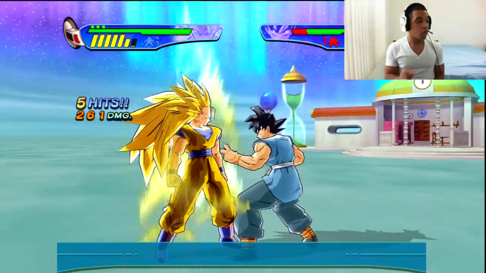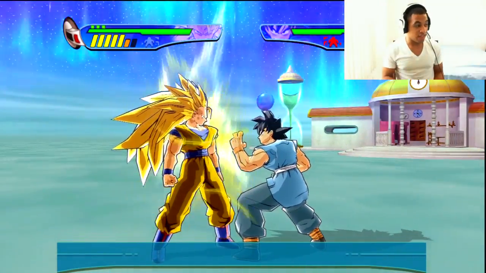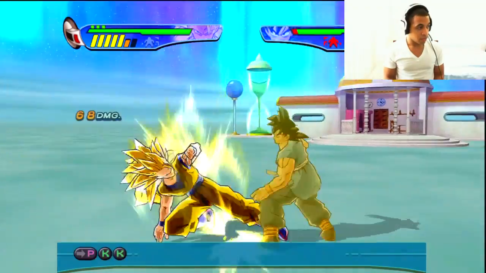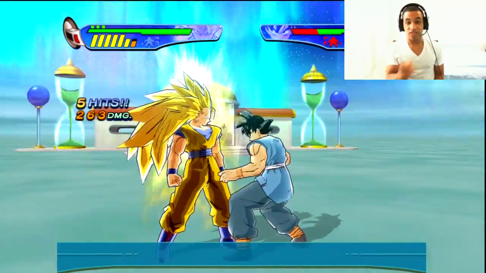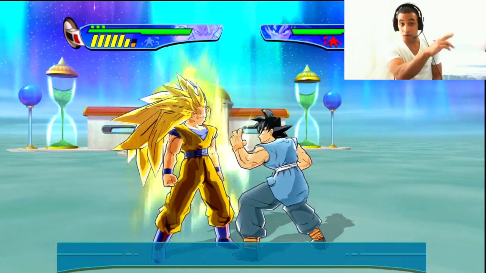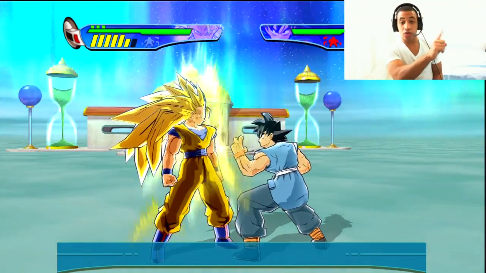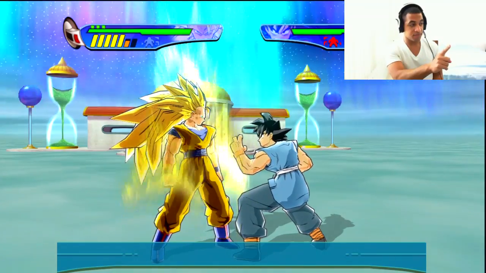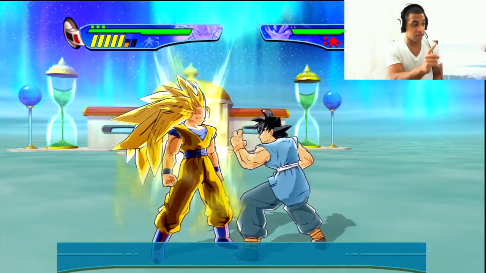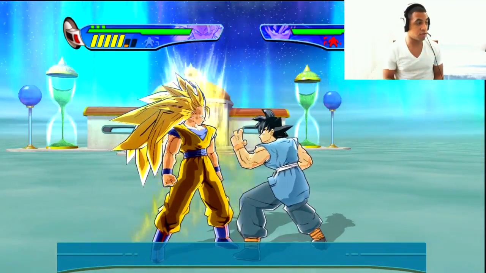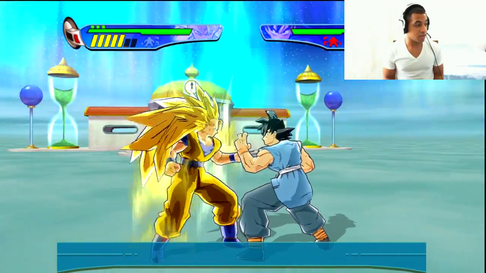You see? Both of them connected, because when I did it in the air, the hits do not count. I did forward square, and the first square did not connect, of course. So here's what we're going to do. The first square in the air did not connect, right? So that's a good thing. That's very good.